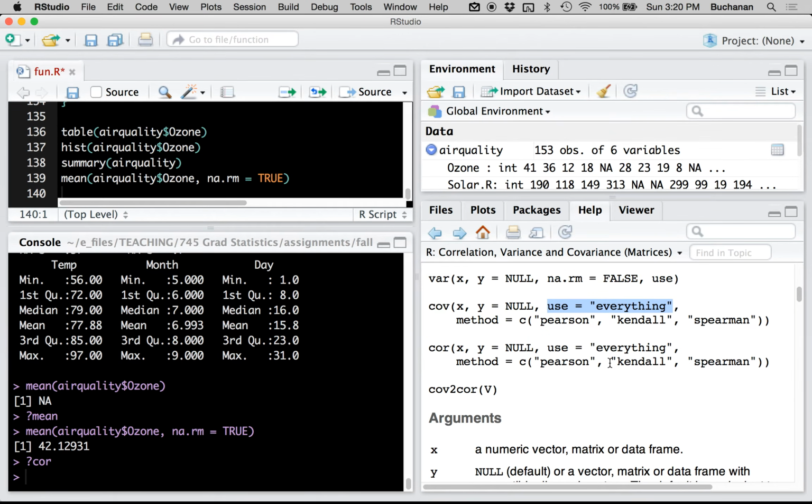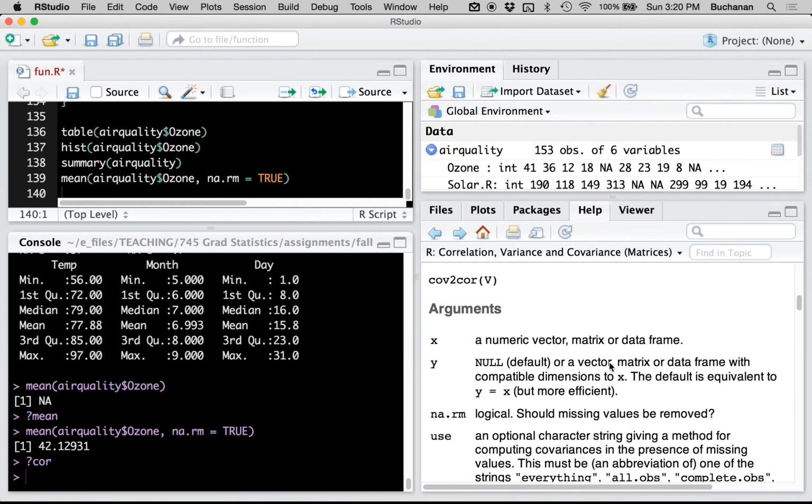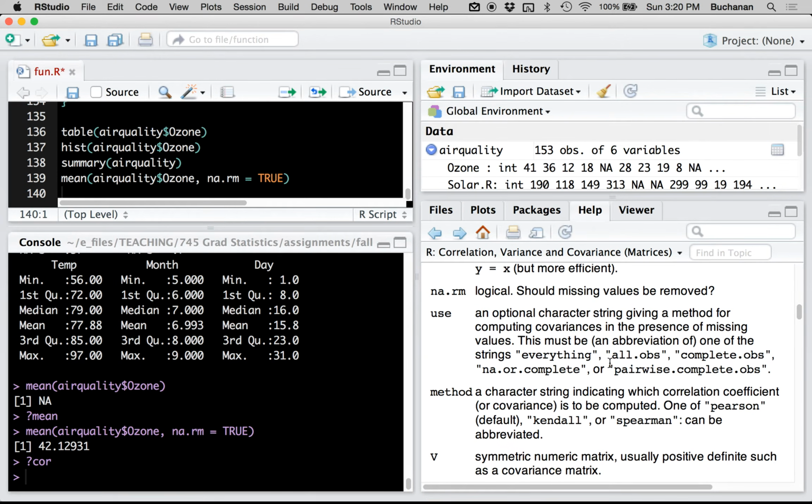Use. So use everything. This is one of the only ones that, to me, is fairly well spelled out, giving a method with missing values. This must be either everything, all.obs, complete.obs, na.or.complete, or pairwise.complete.obs. And pairwise.complete.obs is pairwise removal in SPSS. complete.obs is listwise removal, taking them all out.